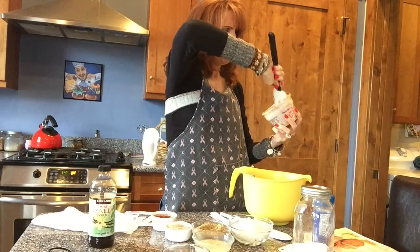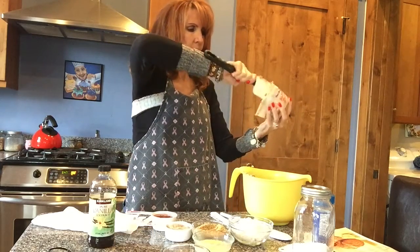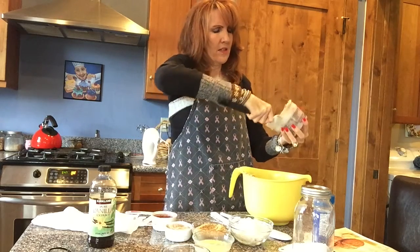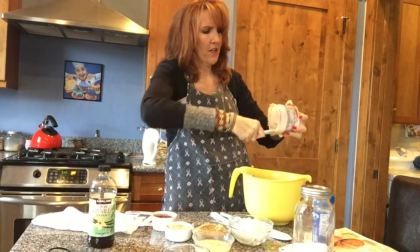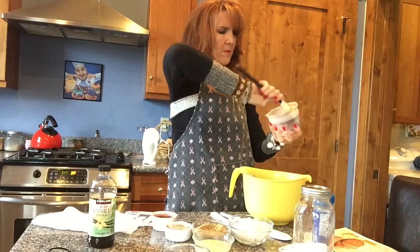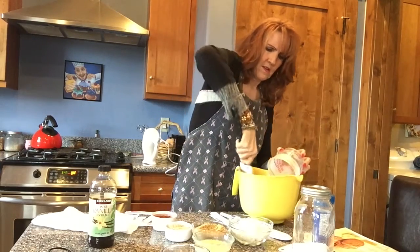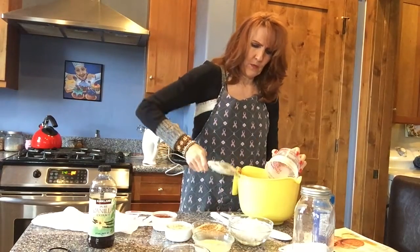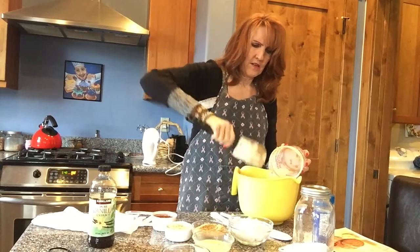But yeah, you can make your own almond butter, or they have almond butter in regular jars, but Vitamin Cottage makes their own, so we just get their version of the almond butter. It's yummy, organic, fresh. Okay, oops.